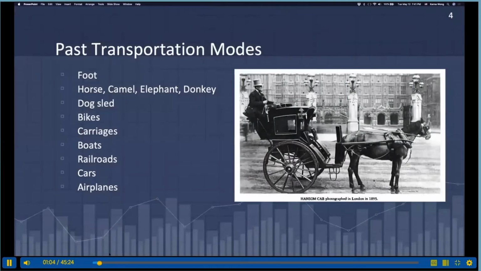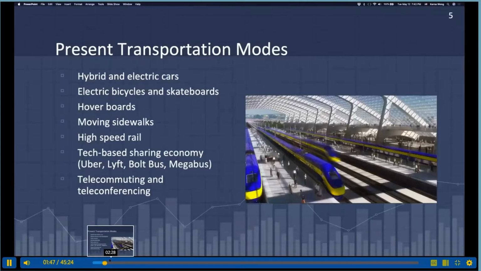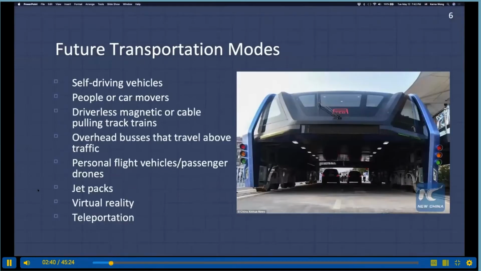Humans just walked as a mode of transportation. Maybe I should have even added swim. 150 to 250 miles per hour. Nowadays, there are electric cars. Right-hand side, the bus station with the white roof.